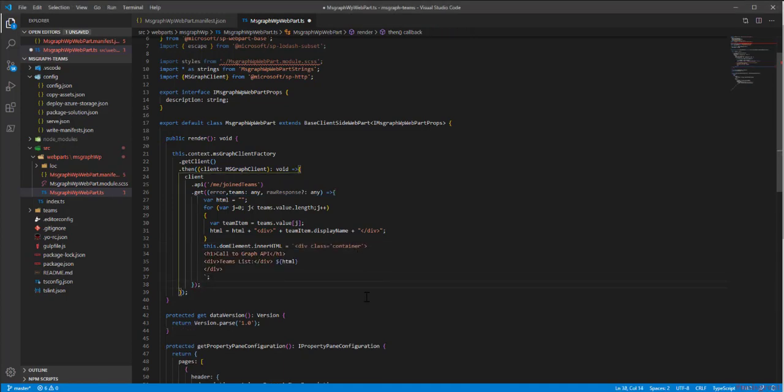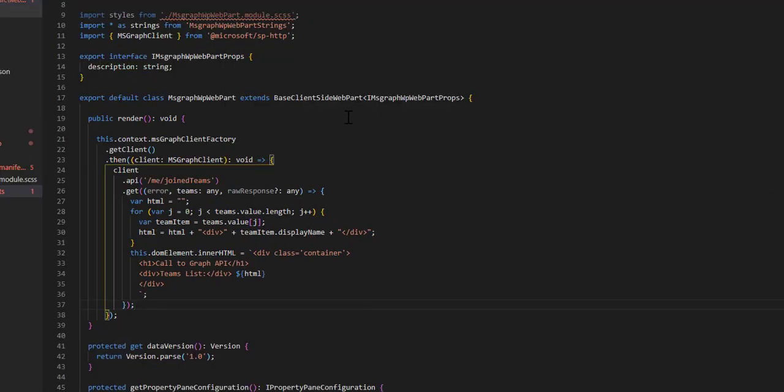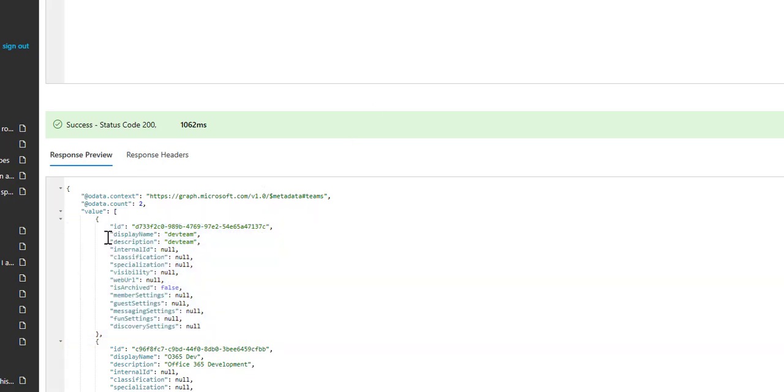Okay, so this is the code which it does. It calls the Graph API, gets the JSON object or the return object, loops into an array, forms an HTML tag for each of the teams which I belong to, and just gets the display name alone. Remember, in the Graph Explorer we have the display name.